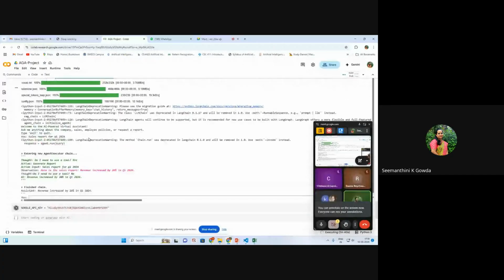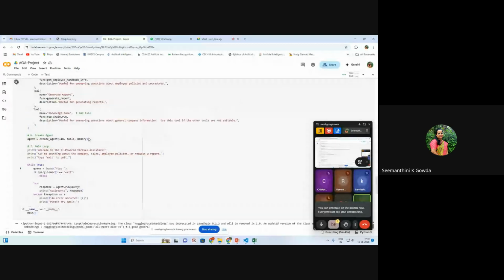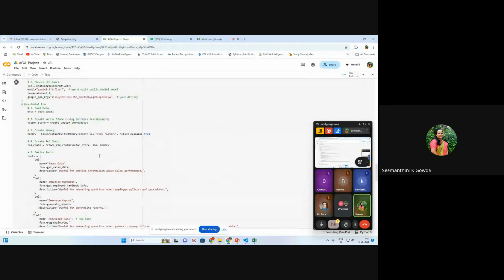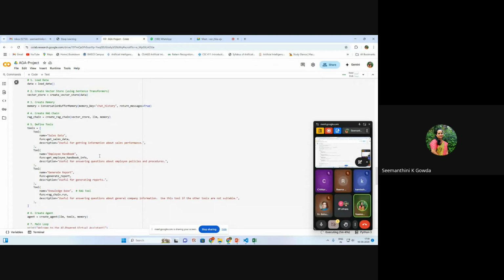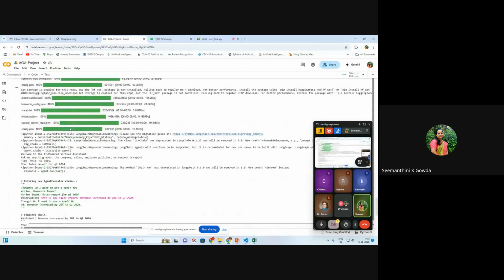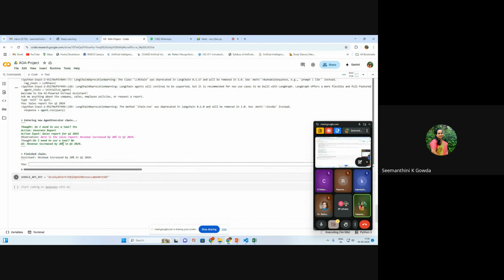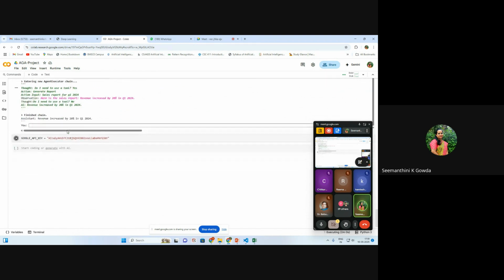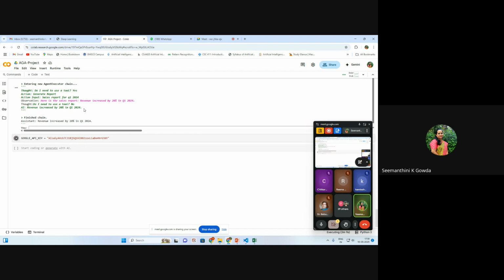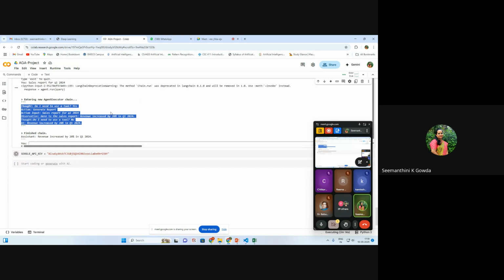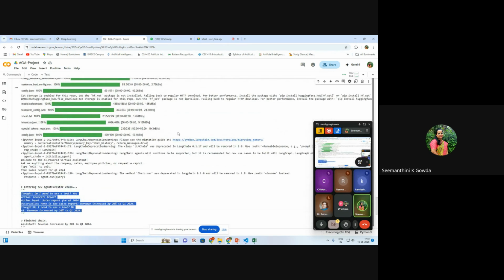I have entered the details for the creation of the virtual assistant. For this, I have generated it for around 4 to 5 prompts. You can have a look at it. Here I had given, what is the sales report for Q1 2024. You can have a look at this. The AI revenue increased by 24%. This is the output I have received with respect to this execution.